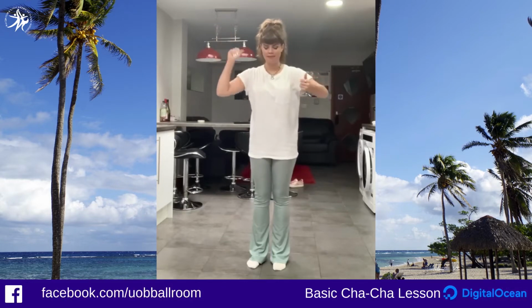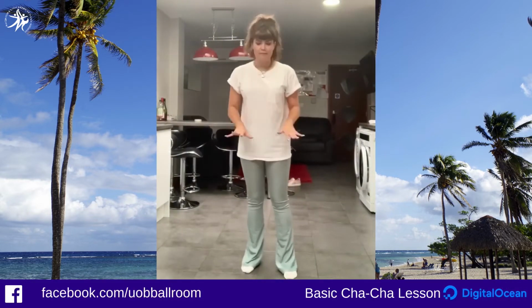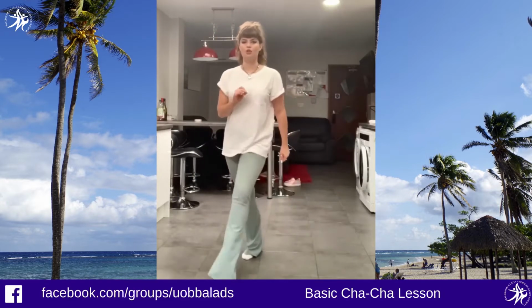This is for Latin. And if I move on to our feet, if I start as a lead, our first step will be a step forward into what we call a check position. So we go here. This is when our back heel is raised, but our front heel is down and our knees are together. So our first step will be forward on 2, then we replace 3, and then this is what we call cha-cha-cha. We go side, close the feet and change weight, side.